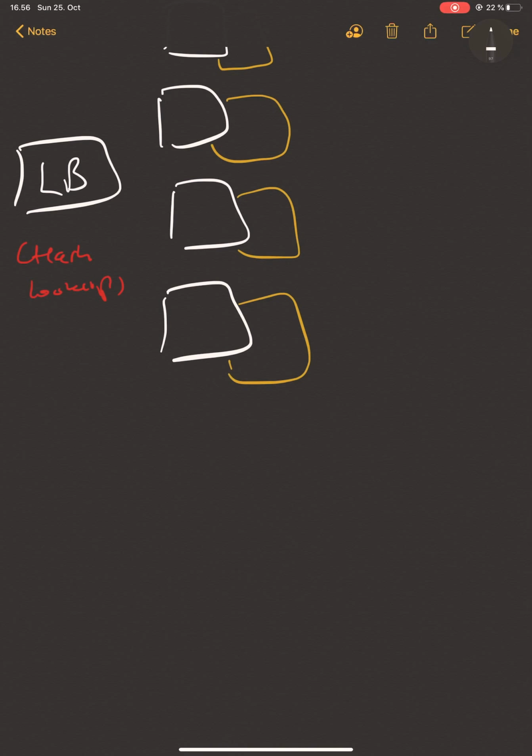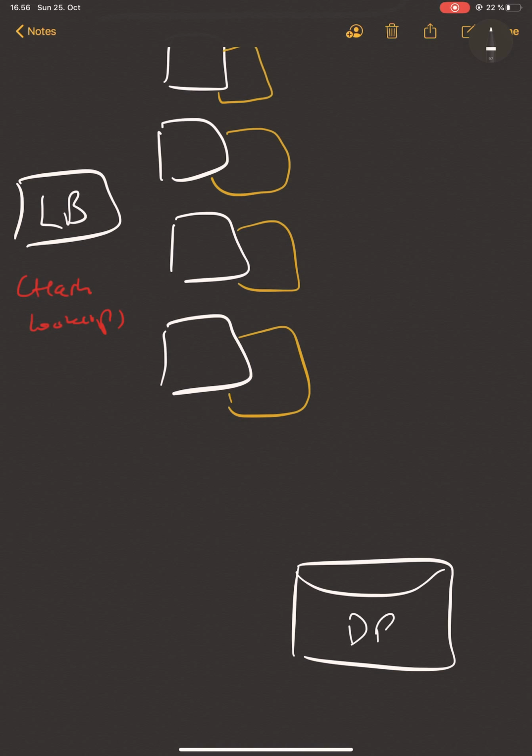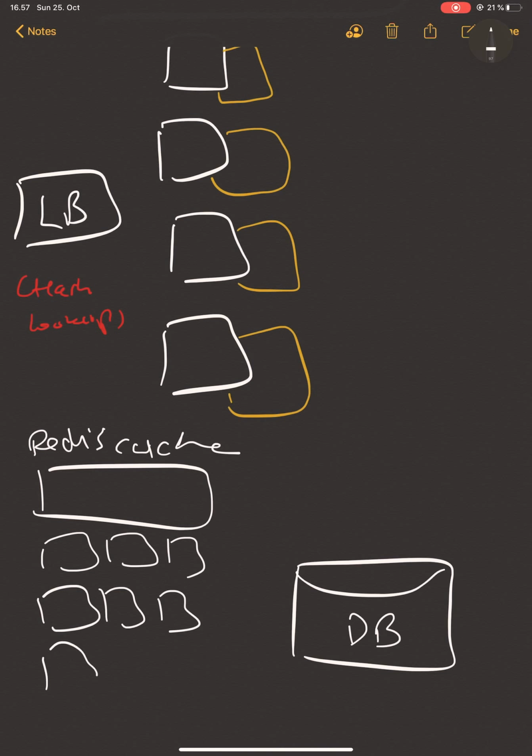Besides this, we should also think about our database. We have a very big database. In order to distribute this kind of storage, of course we can have a cache, a Redis cache. And this Redis cluster is also a distributed cache, right? So we're gonna have multiple instances in this Redis cluster.